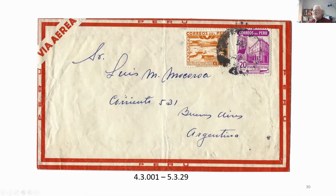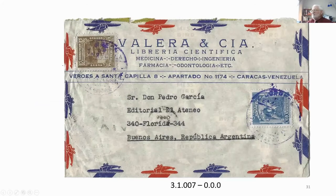And here's another cover from Venezuela, again down to Argentina, Buenos Aires. This one, although it has the airplanes and the red and blue chevrons joining them together, doesn't anywhere say on it that it is for airmail. I guess the Postal Service was supposed to assume it was airmail based on the airplanes and the stamps that were used. In this case, they did use airmail stamps. I appreciate that.